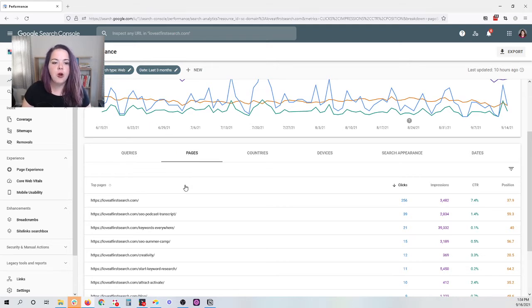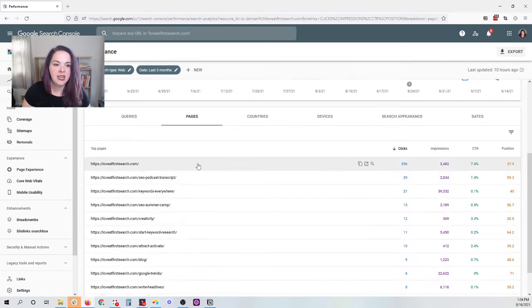For almost all of us, almost every page that I've worked on for hundreds of clients, your home page is going to be the page that has the most clicks, the most keywords, the most people who are visiting it. Because if Google doesn't know a specific place to send people, they'll send them to your homepage. The homepage is kind of like the hub of your entire website, right? So it makes sense that it has the most clicks.